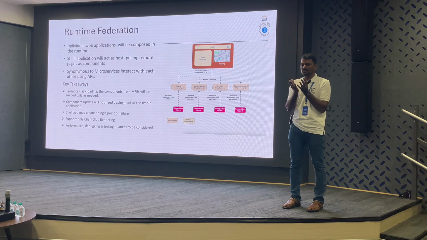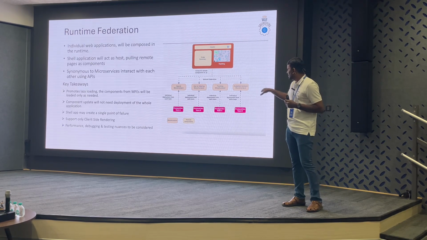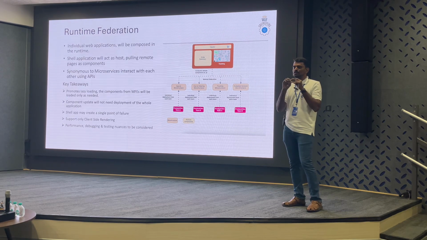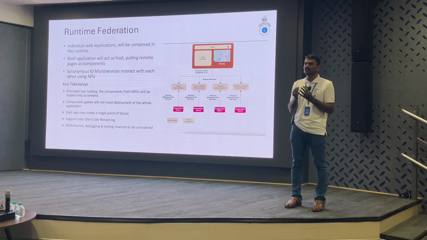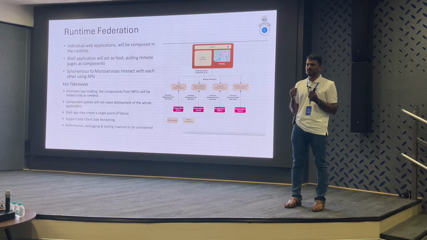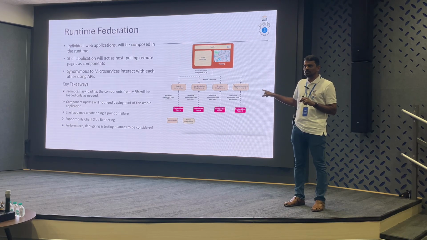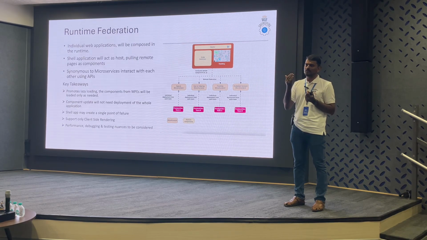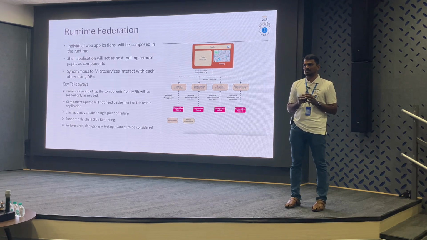So we need something to do that, and that is called the shell micro frontend. In front of all these micro frontend applications, you will have a shell micro frontend application. It is nothing but a kind of gateway. Again, it is going to be a React or your JavaScript application, which will pull the components from the micro frontend. So in this approach, even the entire page is considered as a component. The shell micro frontend would pull the components into the shell application, and it will provide the response to the end user. So this is how it is structured.